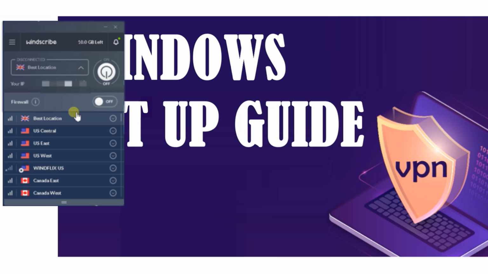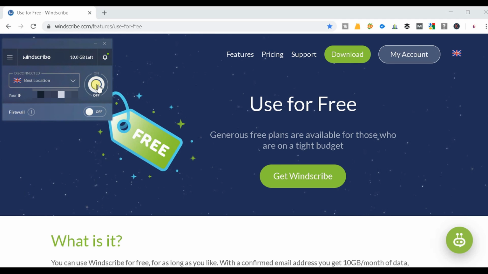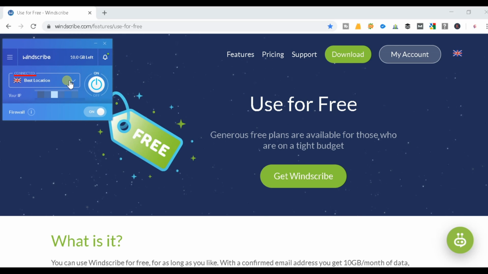So in terms of connecting, it's a case of selecting best location or a server which is local to your country. Obviously making sure that you're already connected to the public or open Wi-Fi network. And it's a case of clicking the connect button. So it's on, and when it's fully connected, it goes like a strong bright blue. And as you can see here, the firewall's on as well. Important, I make sure that's on, because basically if it's not on, it disables all internet connectivity if you're not connected through the network. So I find that really useful.